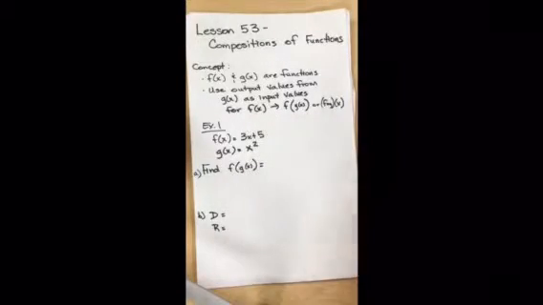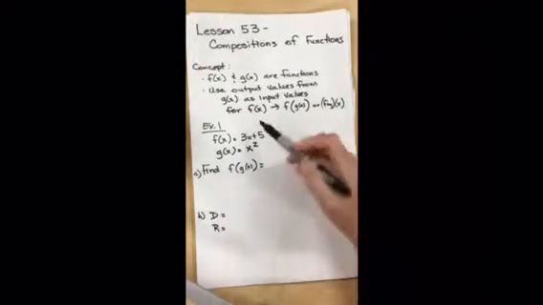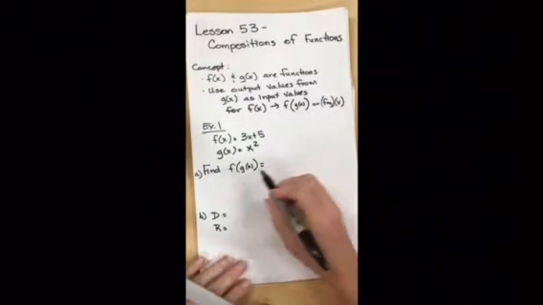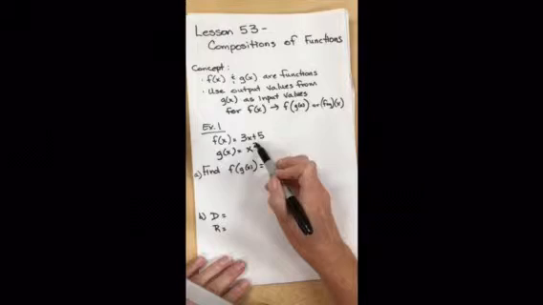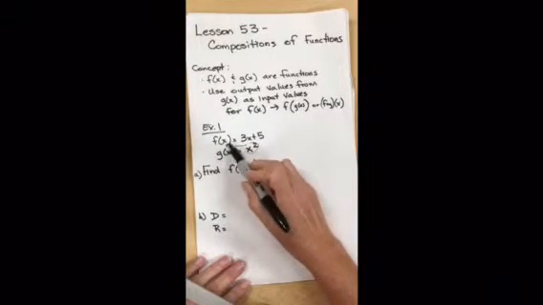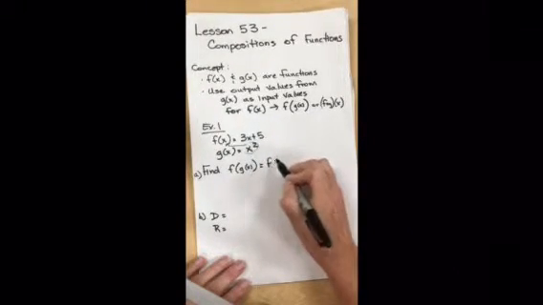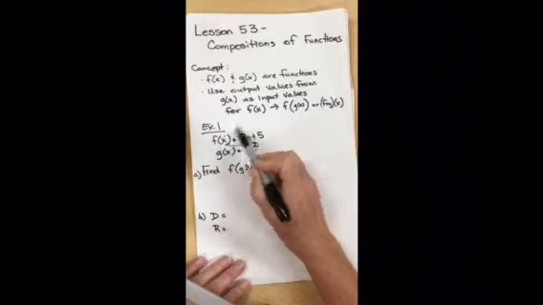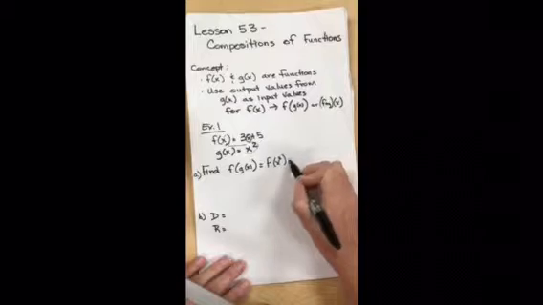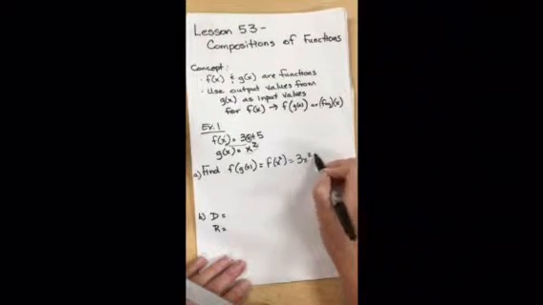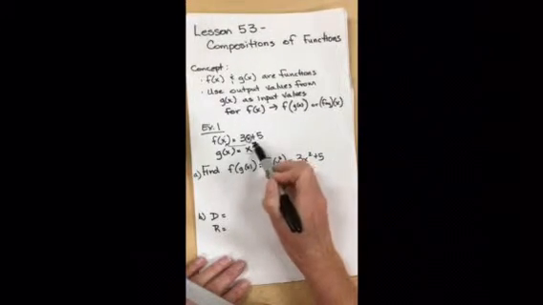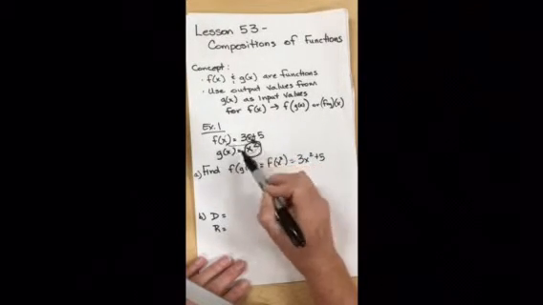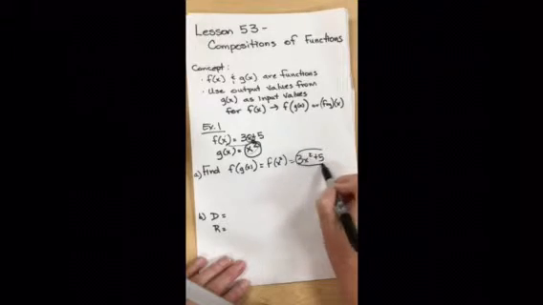And then we're going to figure it out. So for example, on example 1, we have f of x equals 3x plus 5 and g of x equals x squared. If we put this output into the input here, it's going to be just like saying f of x squared. And what does that equal? Remember, we put that in for the x here, and we get 3x squared plus 5. So basically, we use this output as the input for f of x. And that's my answer for that one.